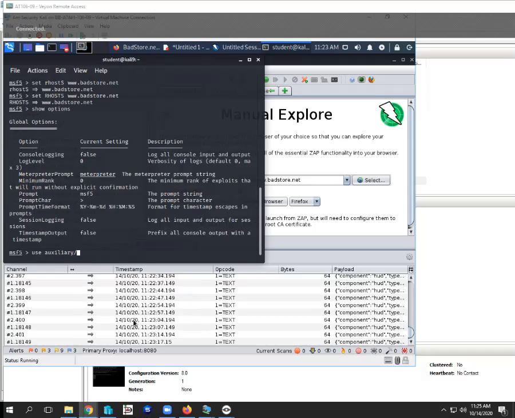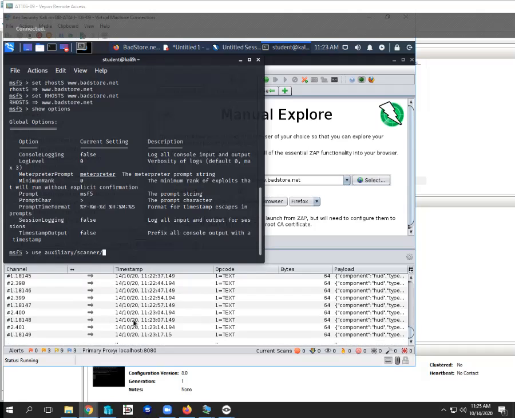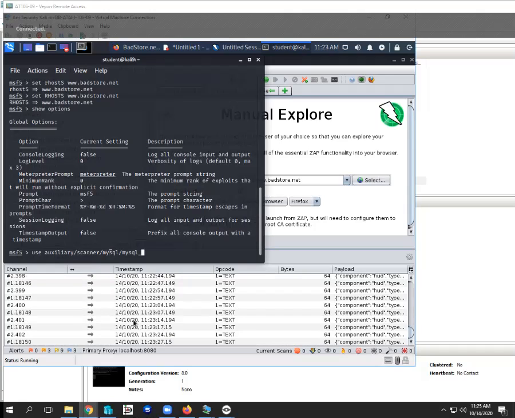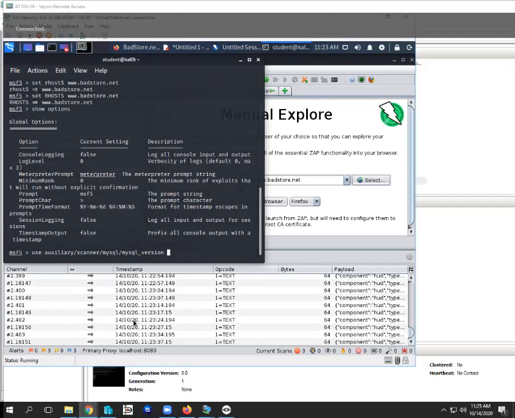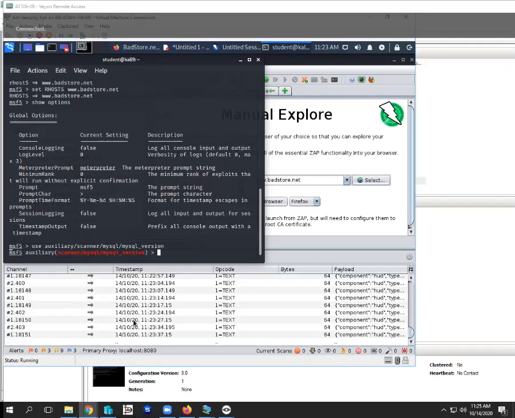Now type SC and use tab. And then MY and hit tab. And then V. And then you should be able to hit tab and finish out version. Yep. There you go. Now after you hit enter, your prompt will change. And then you'll be able to set the RHOST.